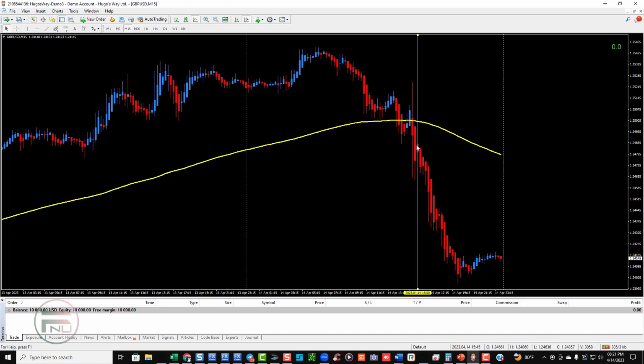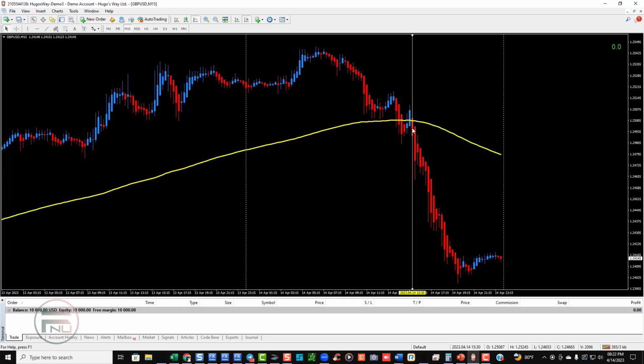So if this was 9 a.m., this candle right here would have been 8:45, and this one would be 8:30, because these candles are every 15 minutes.